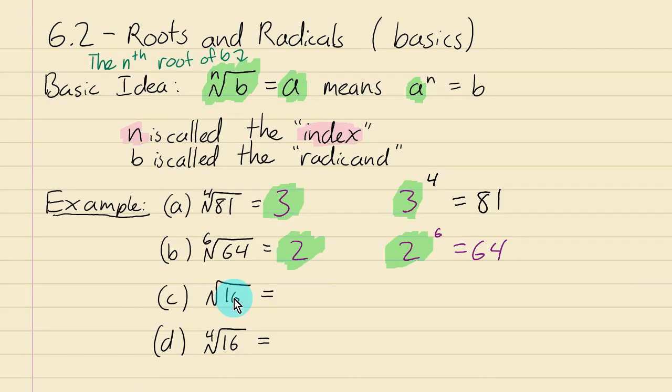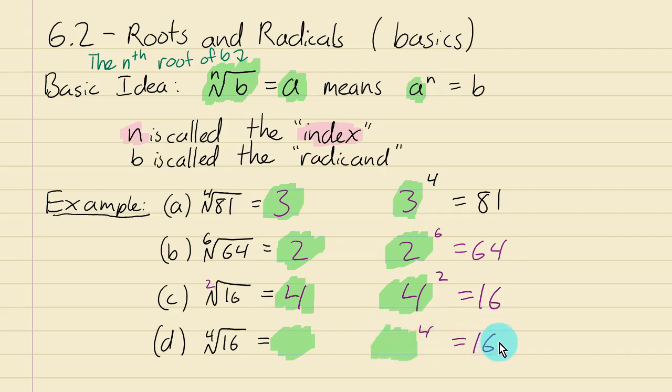Okay, the square root of 16 means, remember there's like an invisible 2 here, and just like you've been doing square roots forever, we're trying to find something we can raise to that power 2 and get 16, and you know that 4 to the power 2 works. 4 times 4 is 16, so that's 4. And this one, if you have the 4th root of 16, that means we want whatever this result is to be something you can raise to the 4th power and get 16. And you could try some stuff with your calculator. It turns out 2 works. 2 times 2 times 2 times 2, 4 times, gives you 16. So the result of the 4th root is 2.